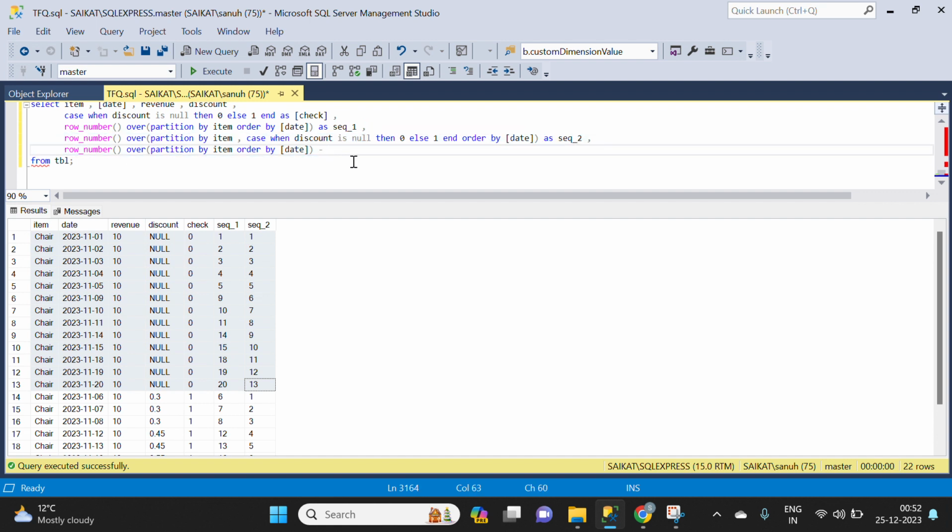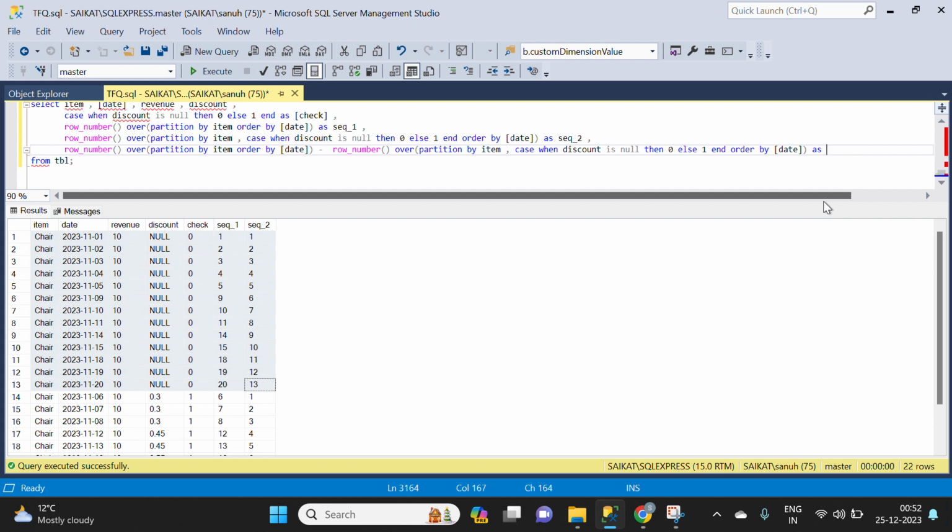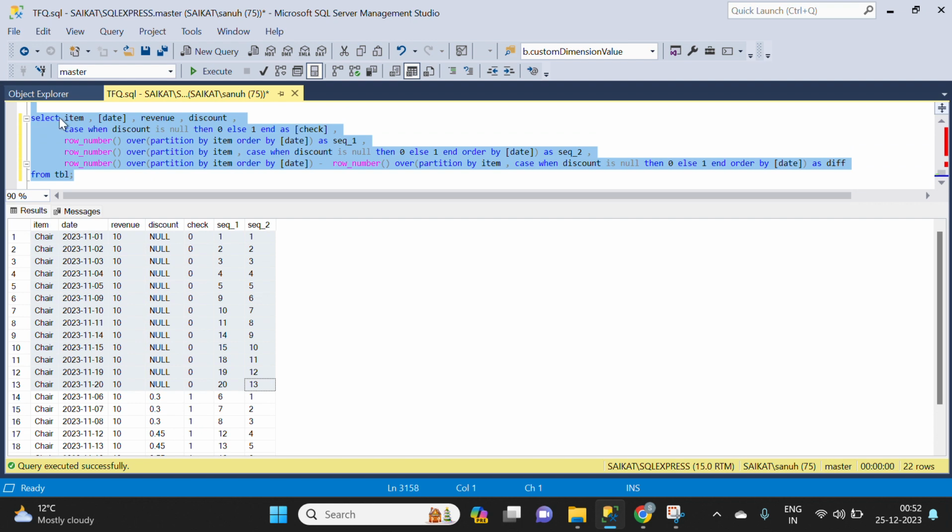What we are trying to achieve is to create a group in between, so that we can calculate the number of days, the discounts, and the sum of revenue for all the nulls, followed by a non-null value. So I'm giving a diff here, and let's run the code.